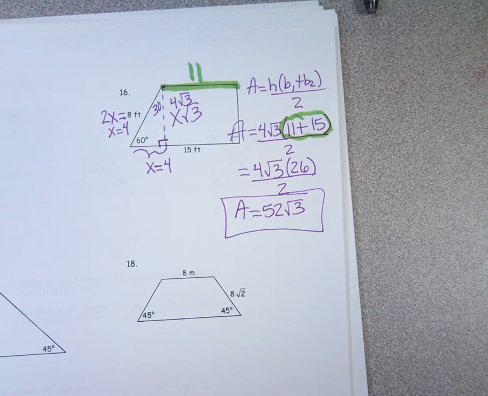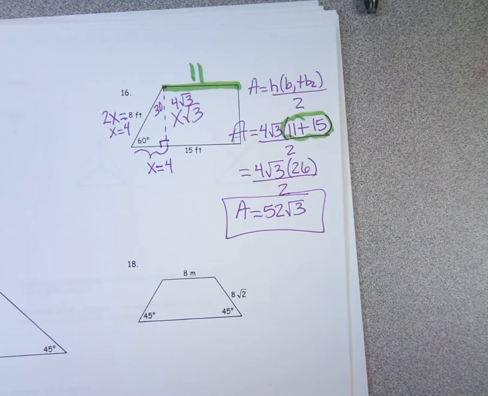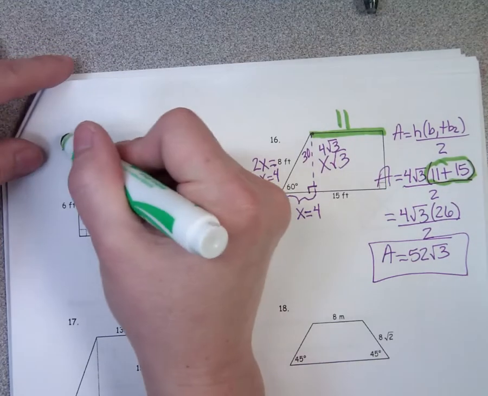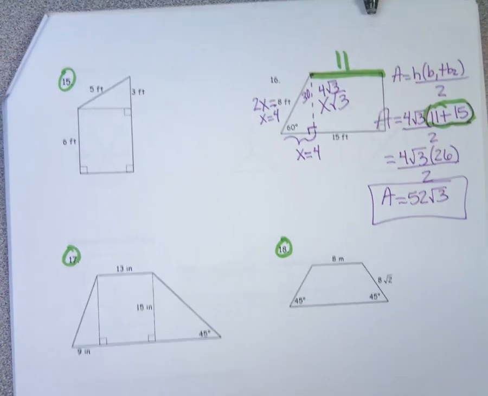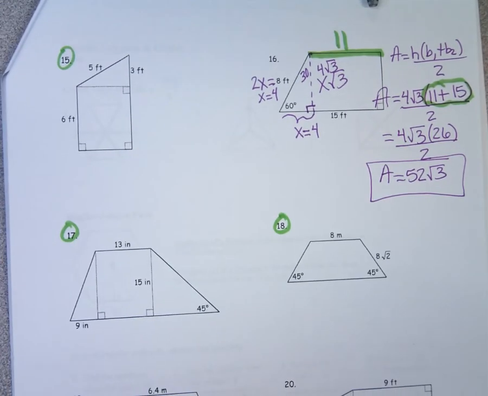Well, I'm going to give you 3 to try while you still have plenty of time to do them. So I'm going to have you try 15, 17, and 18. And I'm just having you do area, not perimeter, so just area. Try those 3. You guys still have like 15 minutes in the class. So 5 minutes per problem ought to be enough. And I can come around and assist you. And then tomorrow we'll go over those 3 if we don't have time today. And then we'll have our quiz.